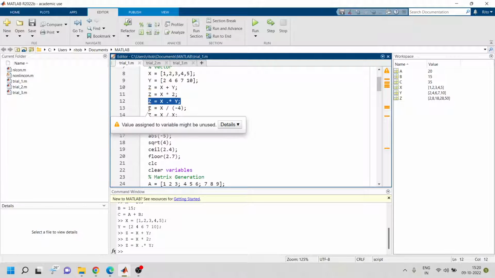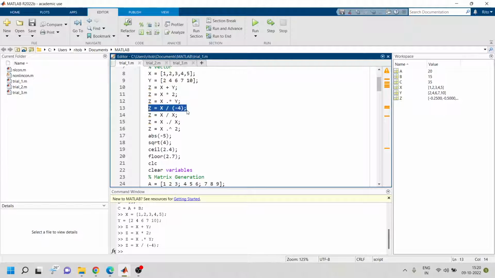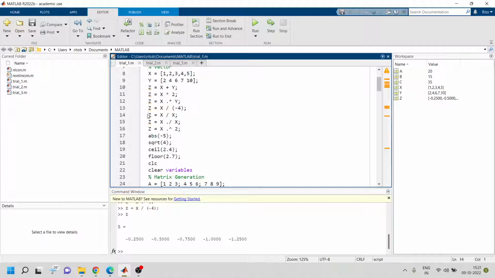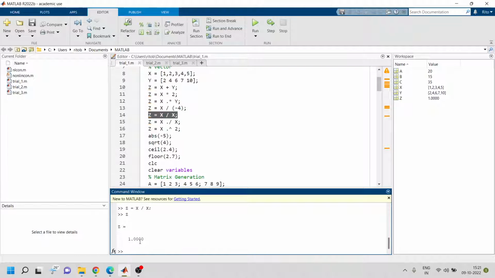Division is again similar. You do these divisions using, say, scalar division. So it's every element being divided by 4. If I write z here, you get this answer. Then again you can divide this x by x when you do this. So you are kind of dividing one vector by another vector, but let's see what happens when you do that. Let's write z here, and you get 1.